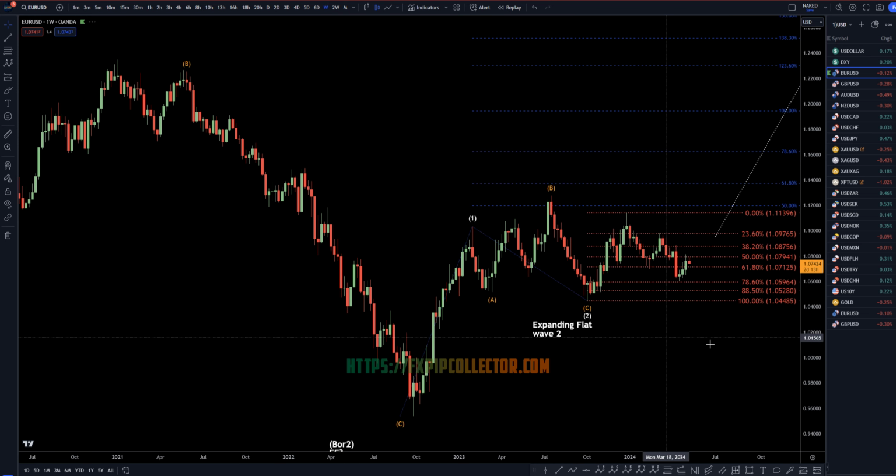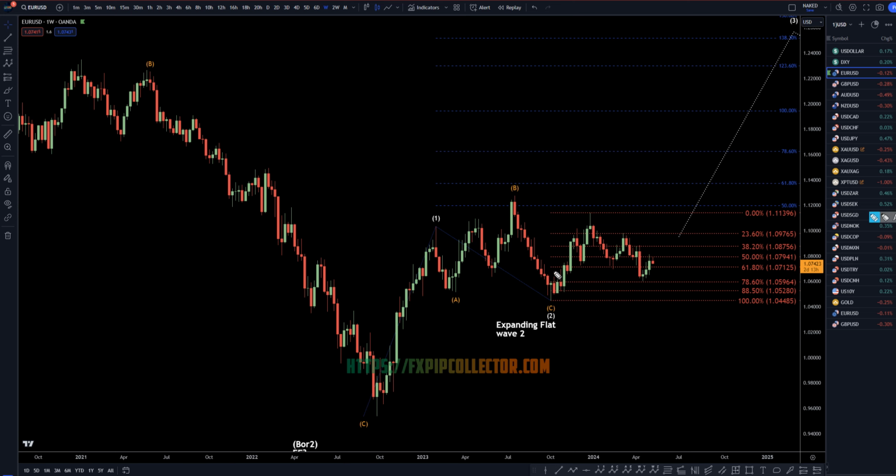monthly. Heading down to the weekly time frame, I'm still looking at this right here as the end of a wave 2. I still think this right here is likely a wave 1 of 3. I still think this is likely a wave 2 of 3. I still think it is very likely to go up and make a 3, a 4, and a 5 of that wave C, just like I was explaining on the higher time frames.